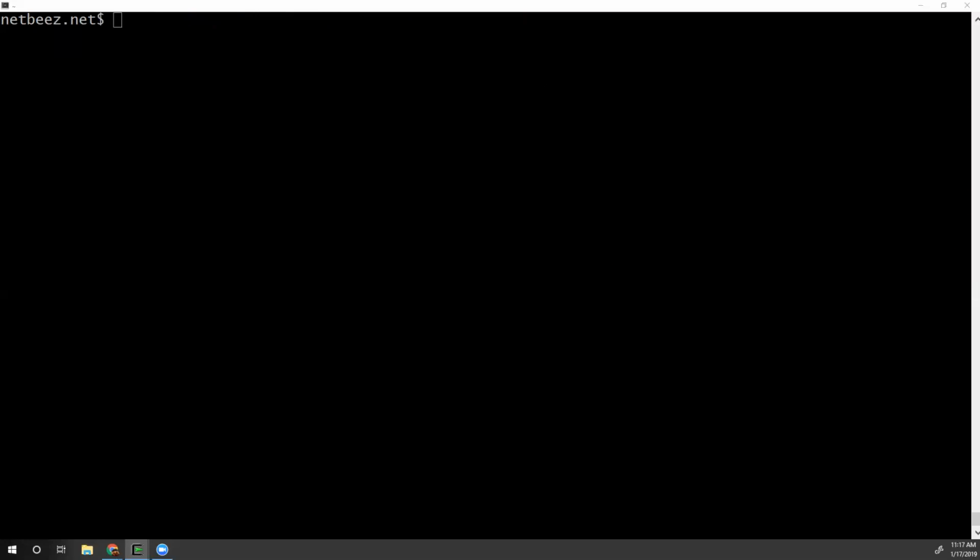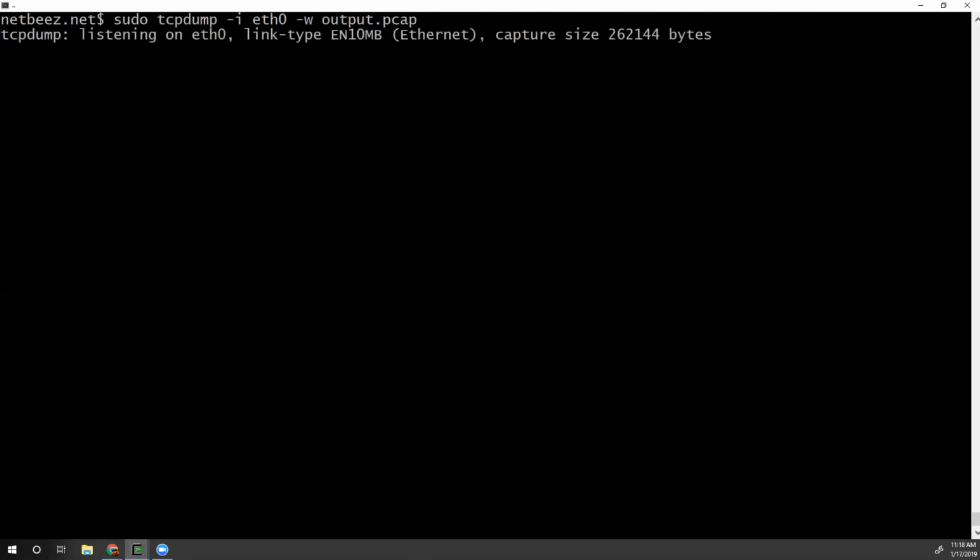Okay, so we captured the output, and now let's talk about how to save the output in a file. It's very simple. I'm just going to type tcpdump, use a finite number of packets, and let tcpdump run for a while. Of course, I use the -w option, which stands for write. I'm going to type the name of the file, pick up, and hit enter. And now tcpdump is working, capturing some traffic.